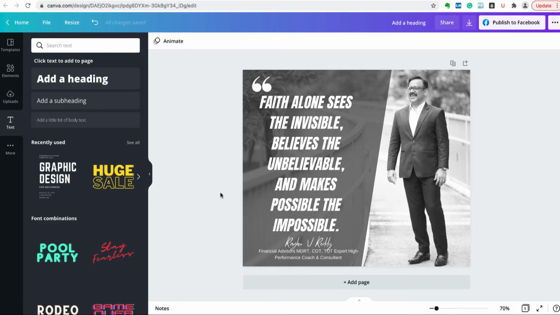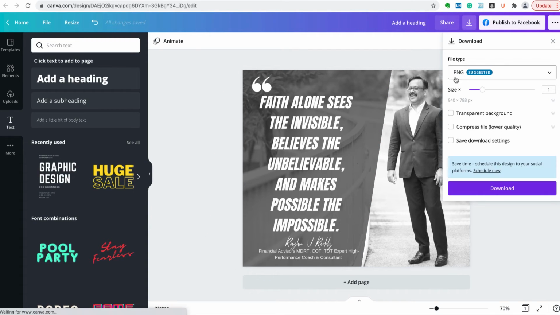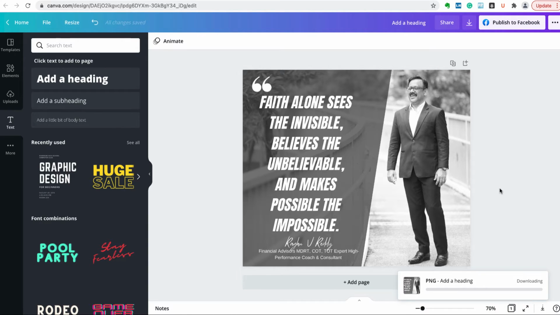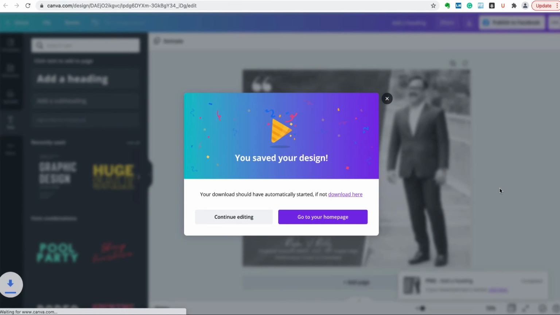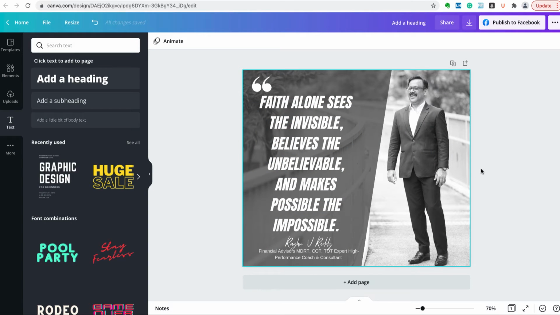media. So all we need to do now is click this arrow here, and automatically it will have a PNG image. Just download this image, and then you can upload it onto social media, like onto Facebook. Even this can go onto Instagram or LinkedIn.